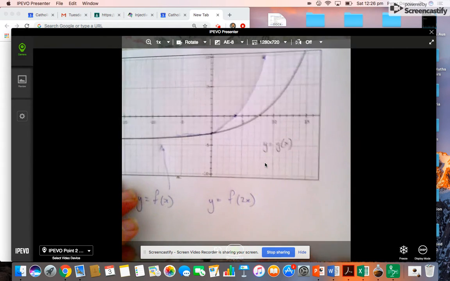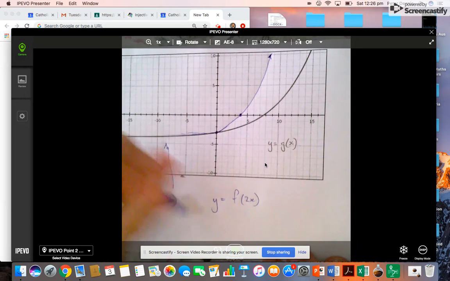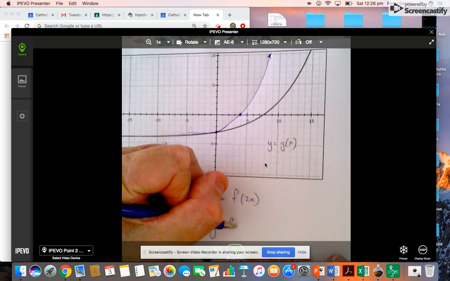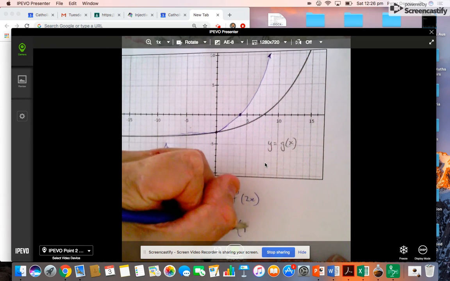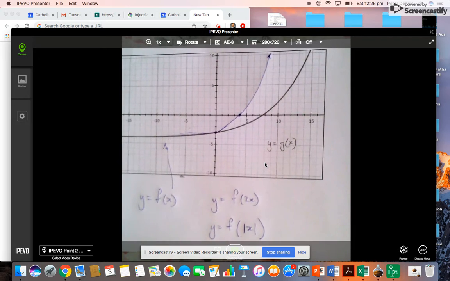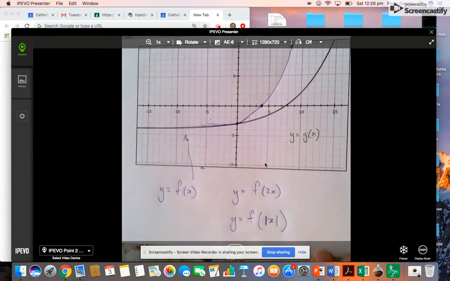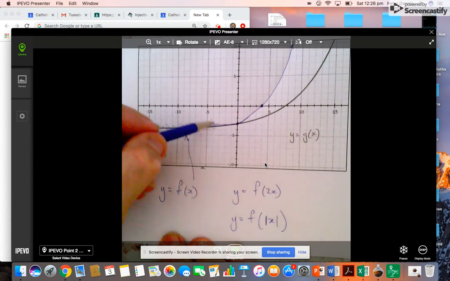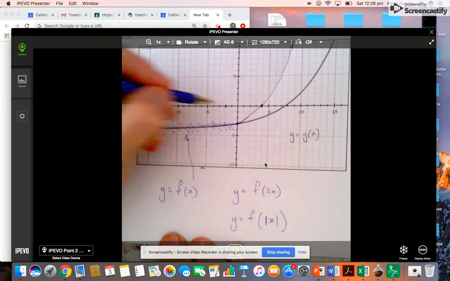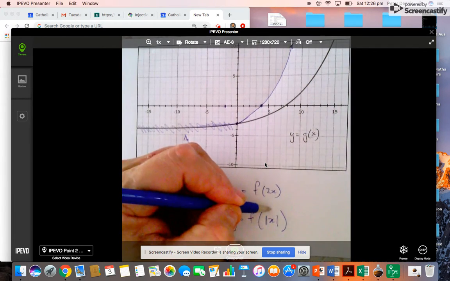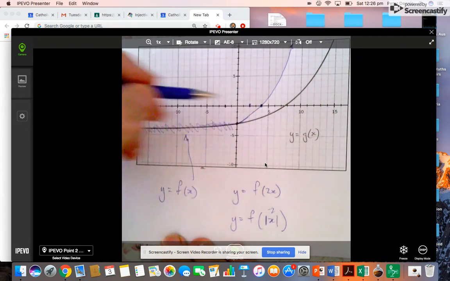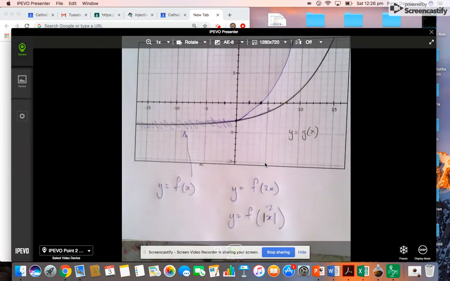But let's suppose we change it a little bit for this graph, and instead of the absolute value outside, we wanted y equals f of the absolute value of x. So the absolute value sign in there. So basically what happens here is all these numbers we don't care about. We don't care about what happens at x equals -2, because when we put -2 in here, the absolute value of -2 is 2. So this is y equals f of x.